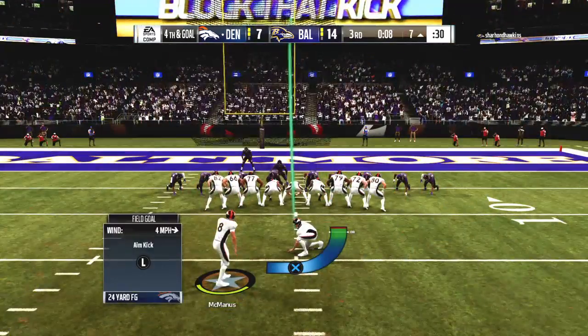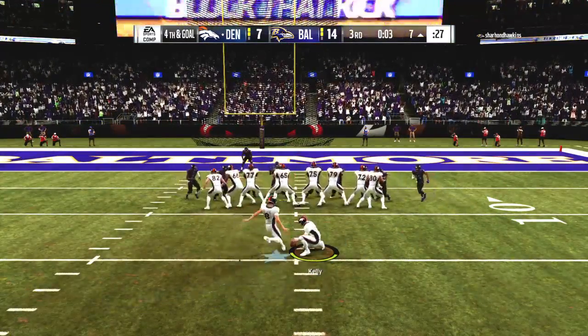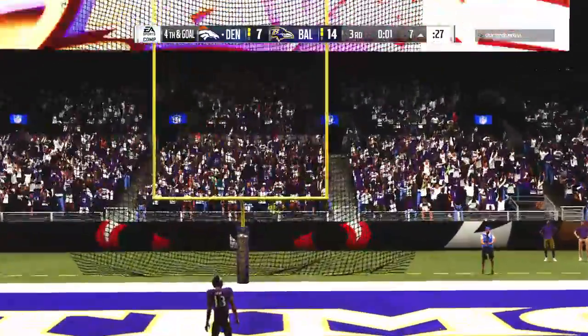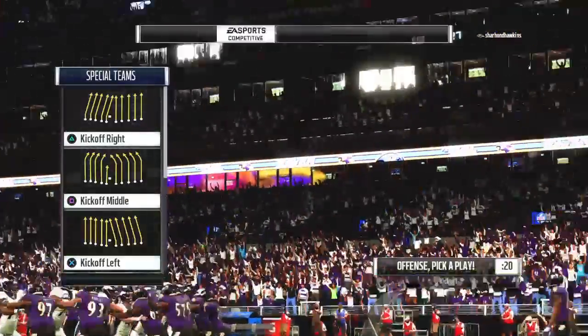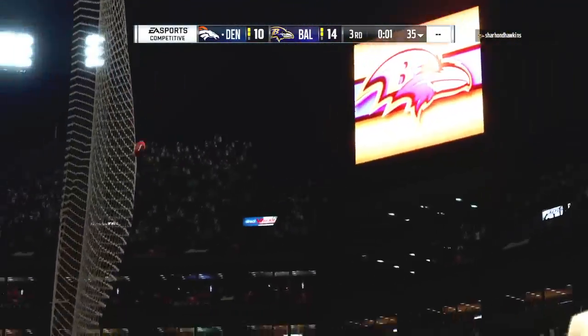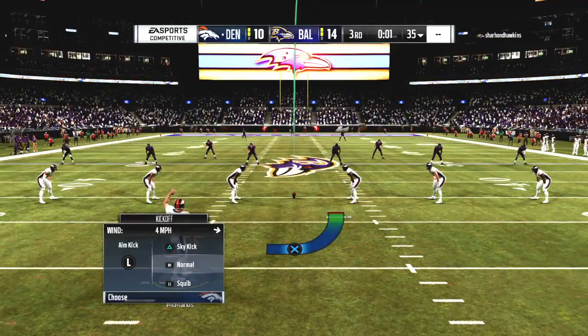So on 4th down, on comes Brandon McManus and the field goal unit for the Broncos. From the right hash here, should be an easy one. And McManus able to put it through. And they'll cut the lead back down to 4 now at 14-10. So a decent drive there to start the third quarter. They only salvaged 3 out of it, but they inch a bit closer.